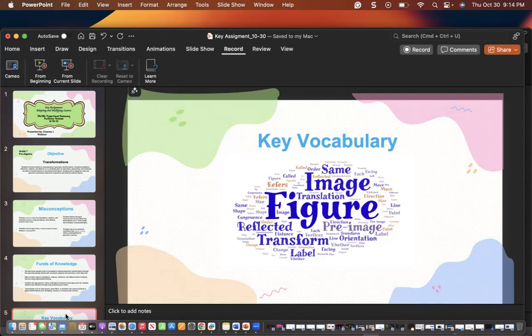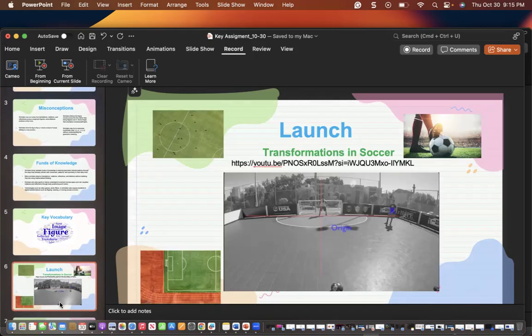This particular lesson, we wanted it to be heavy on vocabulary so that students can understand which transformation was happening, but also within the transformation, we wanted to definitely have an understanding of keywords such as congruent, orientation, figure, vertices, things like that. So, vocabulary was very important. Now we're just going to move into breaking down the lesson.